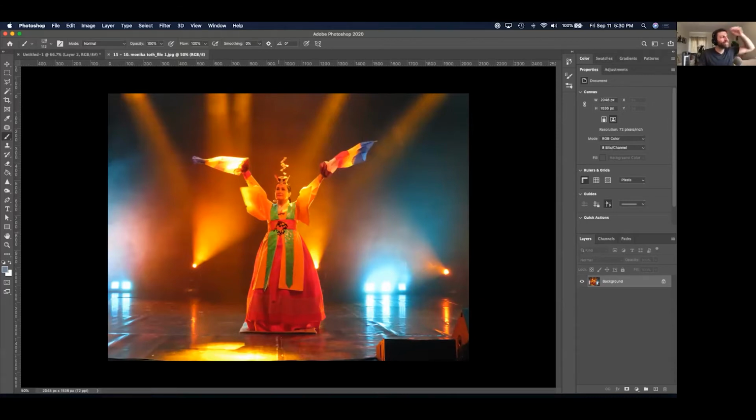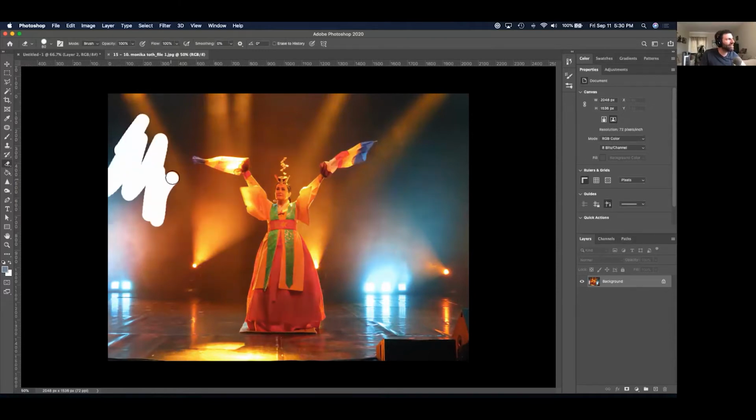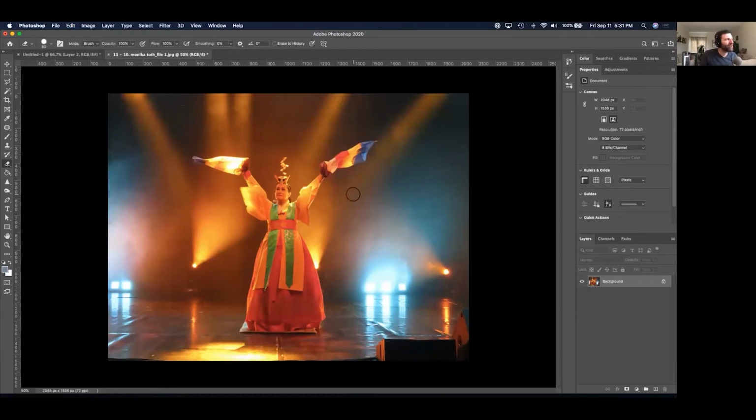All right, let's say that you want to select her out from the background. Seems like a good thing to do. So let me show you some bad ways to do it, and then let me show you a good way to do it. The way that most people think to do it is they go to their eraser tool and they're like, I'm going to erase it. And then they get this white behind, and then they want to put something behind her. And they're like, this takes forever. Why doesn't this work? That's not a good way to do it, people. You get a fun collage effect, but I'm going to undo with Command Z and show you a much better way to do it.